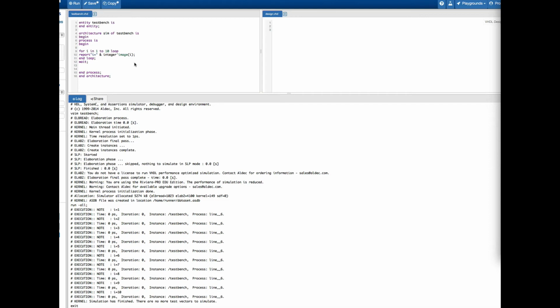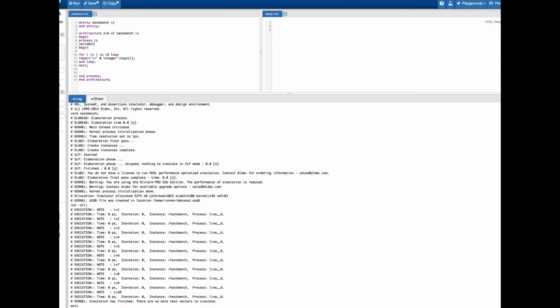What's going on, guys? In this video we are going to see how to use a while loop in VHDL programming. This is from the previous video code. I created this one for the for loop, but when we create the while loop we have to introduce the variable first, because in the for loop we declare the variable right away and print it out, but when we create the while loop we have to declare the variable in between the process and begin. So let's go ahead and do that.